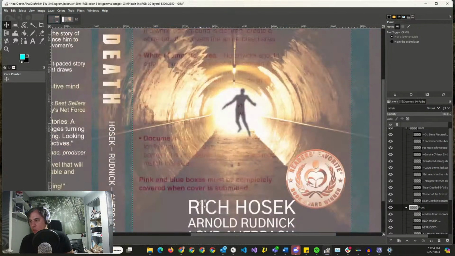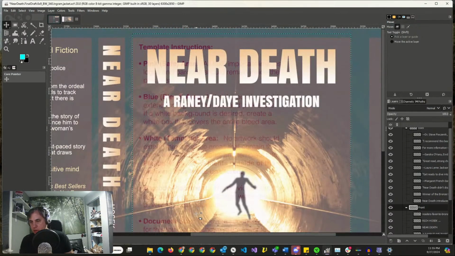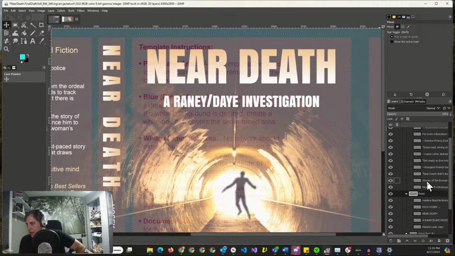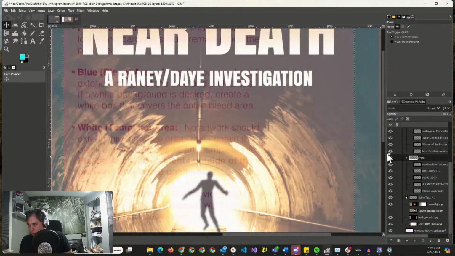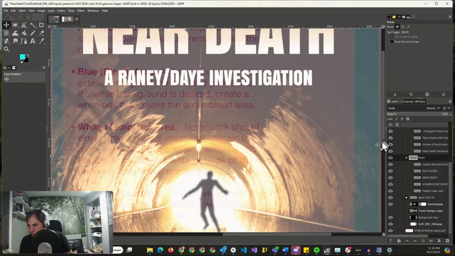It doesn't line up quite with my image, though. You see how the image is not quite there? So that needs to be shifted over a little bit here. Remember last time what I did is I took this image here. Let me zoom in a little bit. And you see how these angle lines here intersect right there, and over here they intersect a little bit higher. So what I'm going to do is go to this image and click on that, and I'm going to move it over until they are at the same height on both sides.